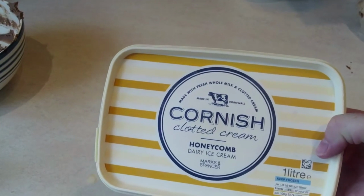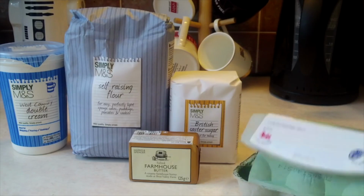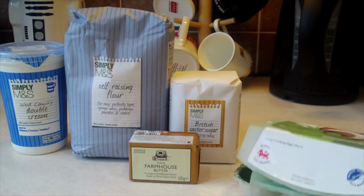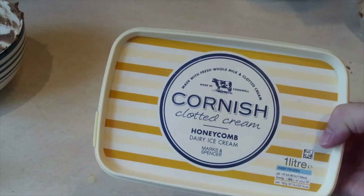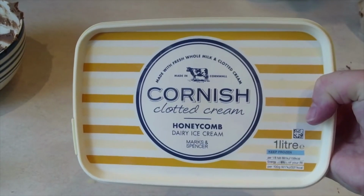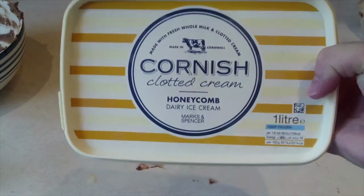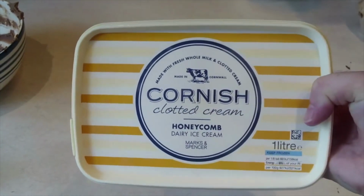There we go. I've gone out and I've bought some ice cream. I'm going to make everything from scratch. I've bought some ice cream from scratch. Probably should have read the instructions before I began, actually, shouldn't I? This, I feel, is safer than the slightly suspect scrambled egg mixture.